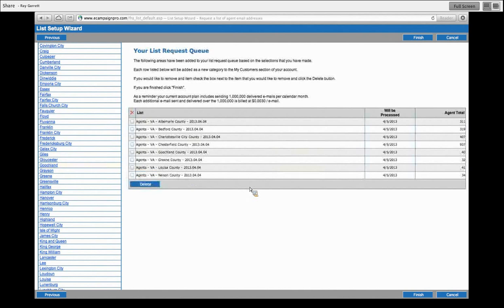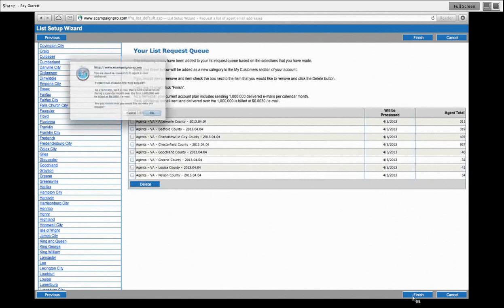It takes 24 to 48 hours for them to retrieve these lists for you. So what I suggest is if you've got to send an email on Friday, make sure you begin this process on Wednesday if you need to. Now, once you do it once, you don't have to do it again for a while. These lists only update like twice a year. So maybe set a reminder on your calendar to do it 4 or 5 months from now, delete all of these and set up a new one.